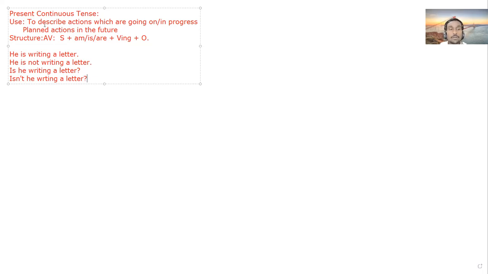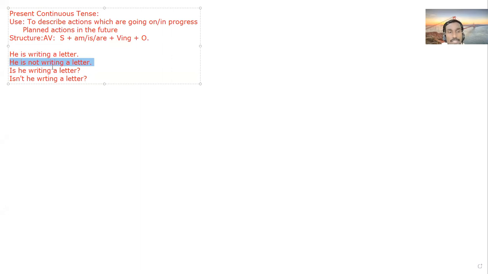Additionally, you can also think of a question tag here. If the sentence is he is writing a letter, what is the question tag of this sentence? Isn't he? Yes, isn't he? And if the sentence is negative, he is not writing a letter, what question tag can you make? Is he? Positive. If the sentence is negative, the question tag is positive. It is easy like that. I'm just discussing it additionally, as we are not teaching the question tag here.